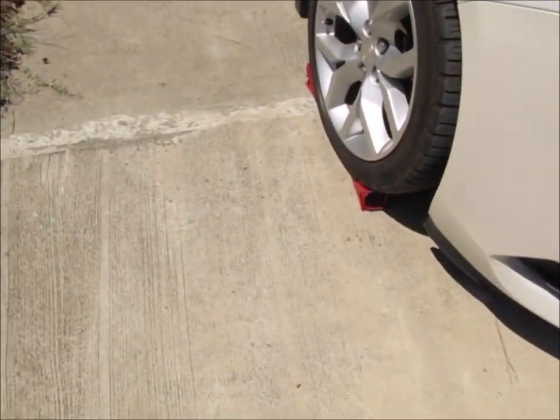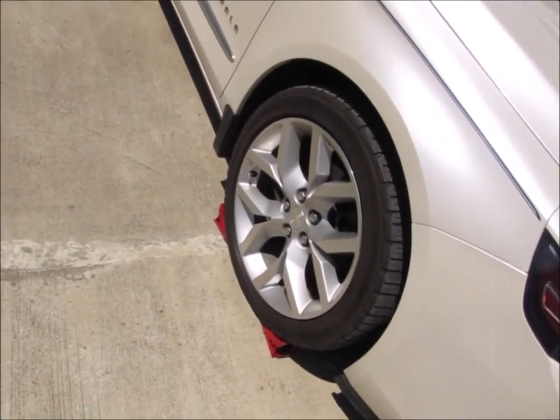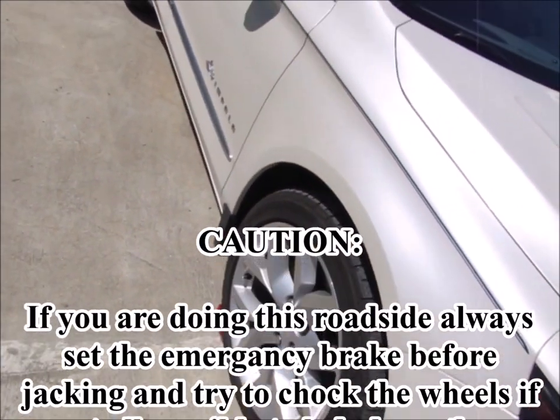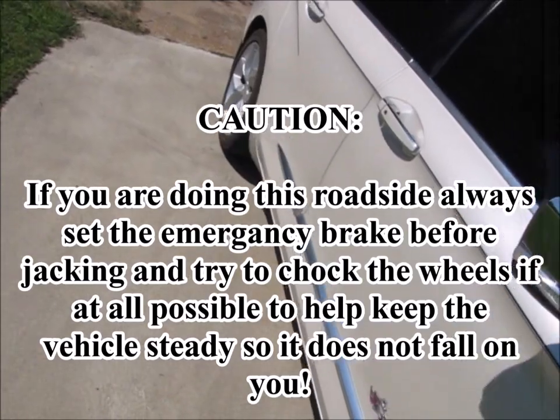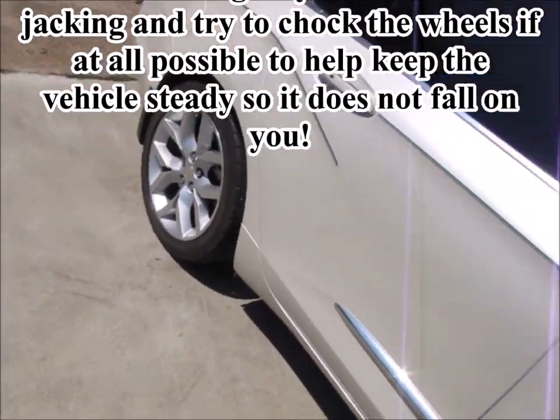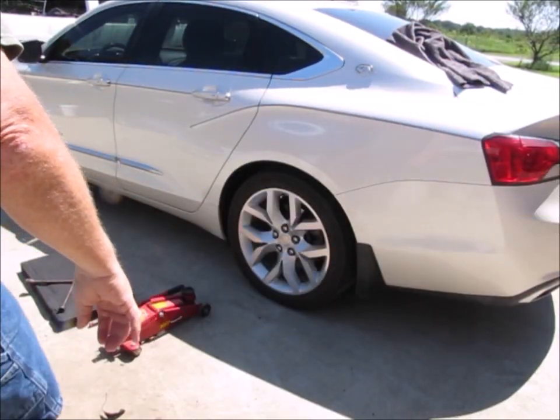So, all right, you'll notice that I have the chocks installed already underneath the wheel of the car. Now, I did the front wheel. The only reason why I did the front instead of the back is because I've got the emergency brake set on the car, and that's going to hold the back tire, keep it from moving. So I figured the chocks will keep the front tire from moving. So since I'm jacking the opposite side of the car, now I have two tires on the other side that should not roll. All right, guys.